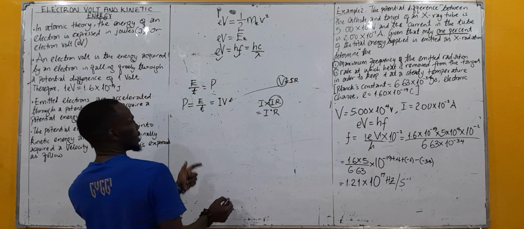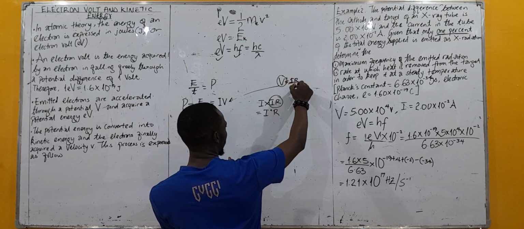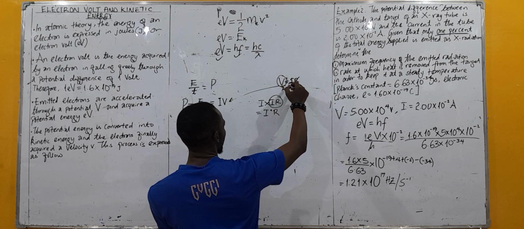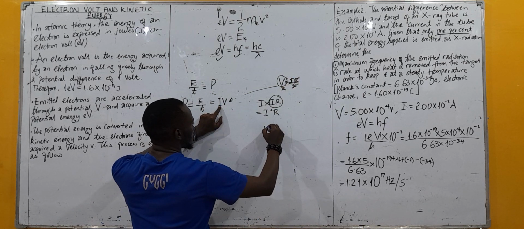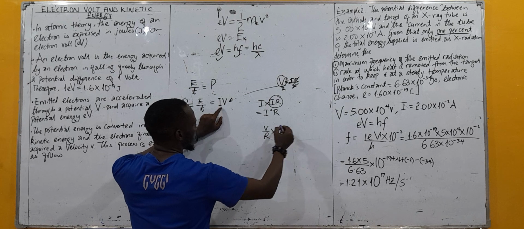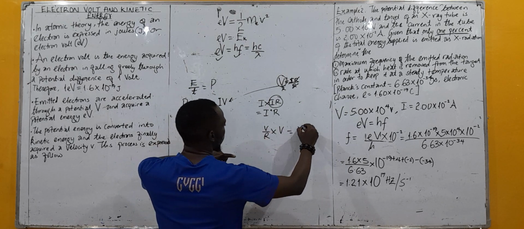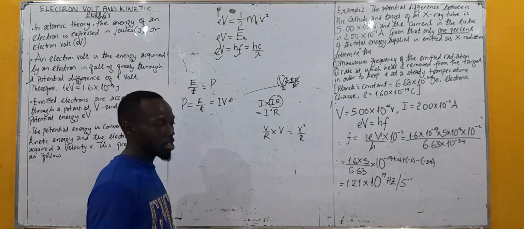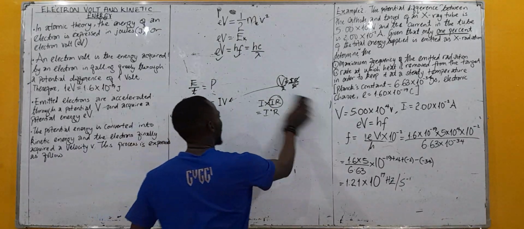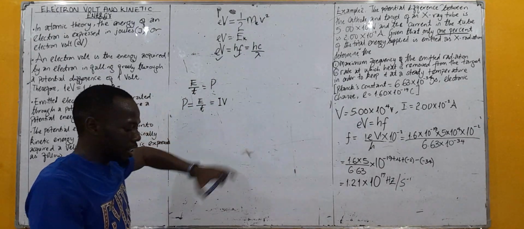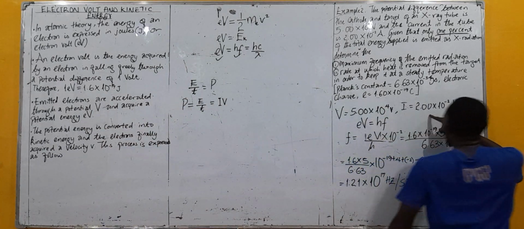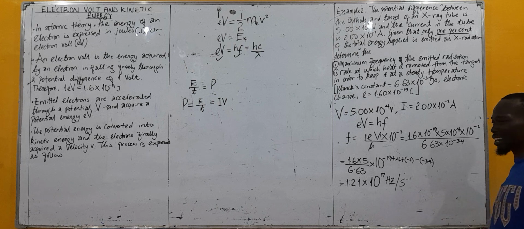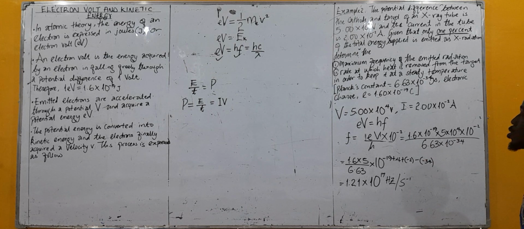Another formula for power: if I make I the subject of the formula, V equals IR, so I is equal to V over R, because the R cancels. So instead of writing I here, I'll write V over R times V. V times V is V squared over R. Okay, that's by the way. Now we have IV. The reason we're going with this is because current is given to us in the question. If resistance was given to us, then we would have to look for the formula that fits in with resistance.